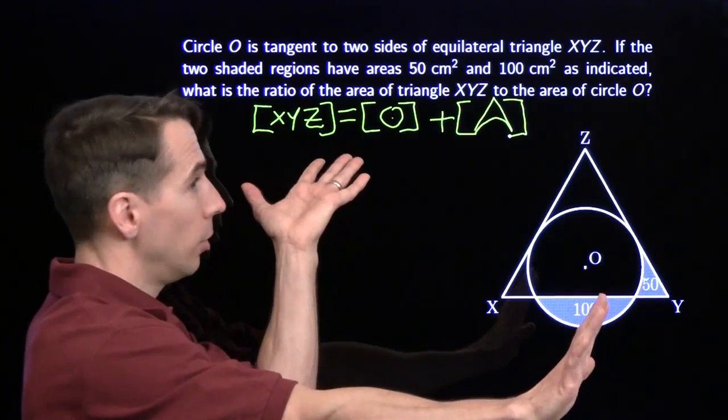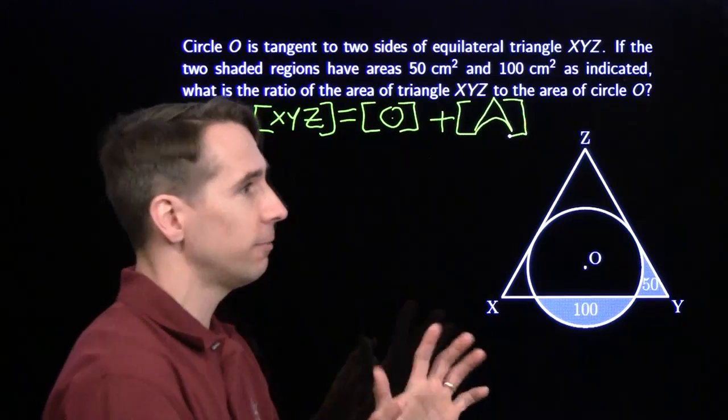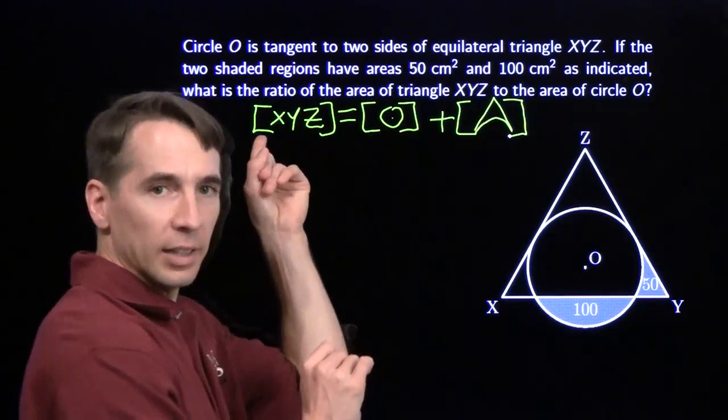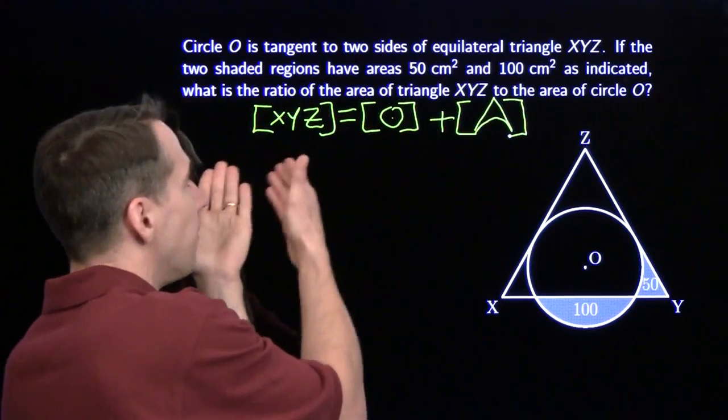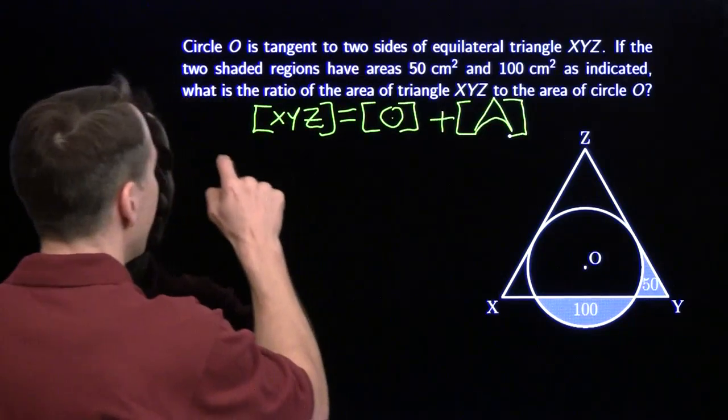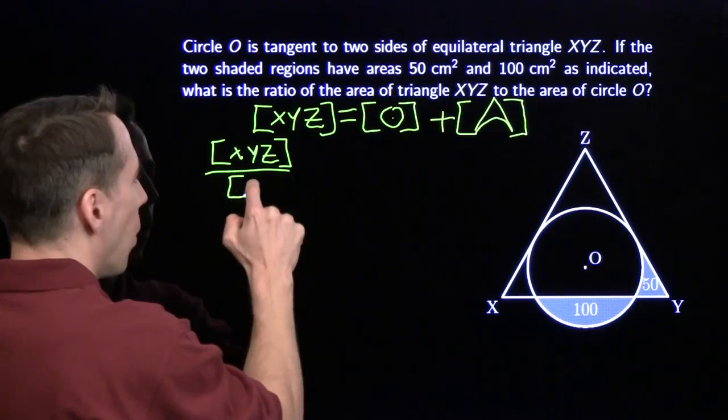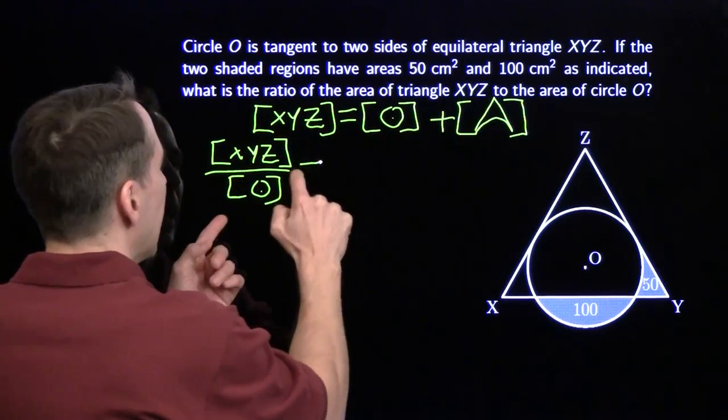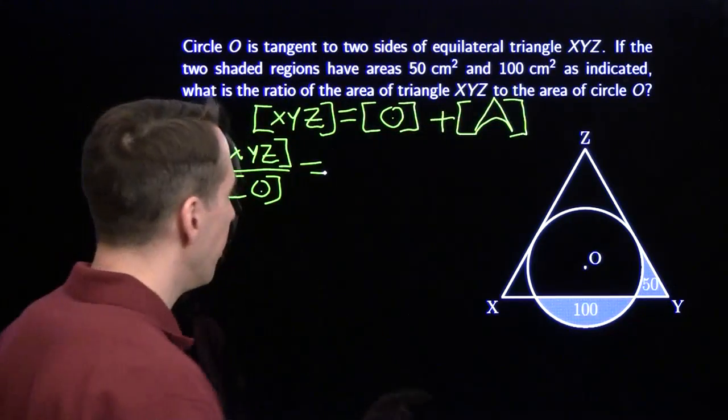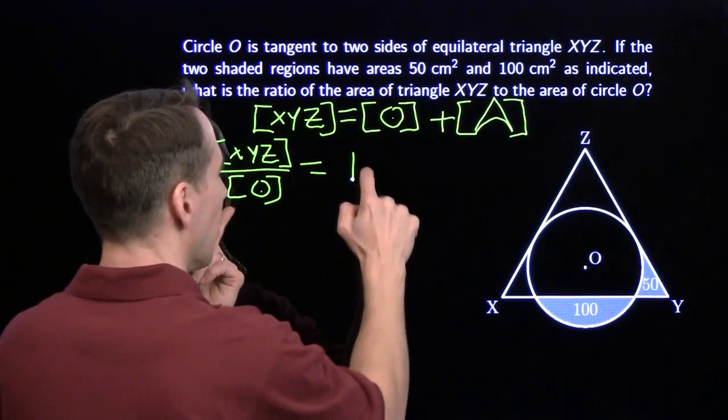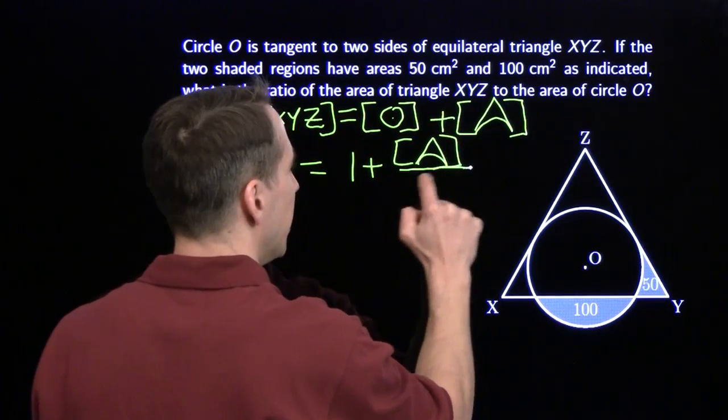Hey, no, no, no, no. Don't say anything, Harv. No, no, no, no. No, no, no. Don't need your help anymore. I got this, because if you start talking, you'll take credit for everything. No, I got this. I got this, because I've got the area of the triangle, area of the circle. I want the ratio of these two. So now I just divide both sides of this by the area of the circle. And then I'll bet something magical happens, because over here on the left, I have exactly what I'm looking for. Area of the triangle divided by the area of the circle. That's what I'm looking for. Keep your eye on the ball. Area of the circle, when I'm divided by the area of the circle, I just get one. Plus I get this Star Trek looking thing divided by the area of the circle.